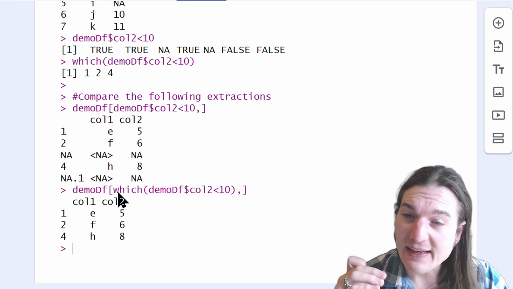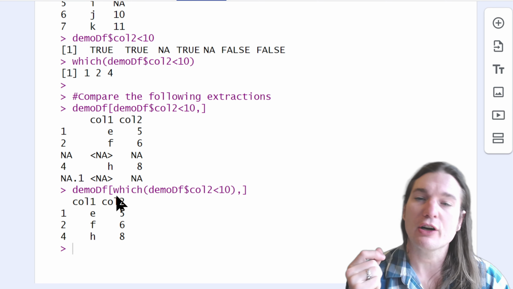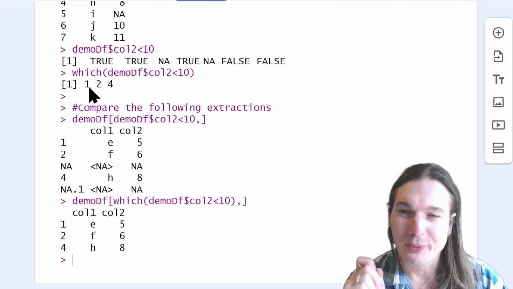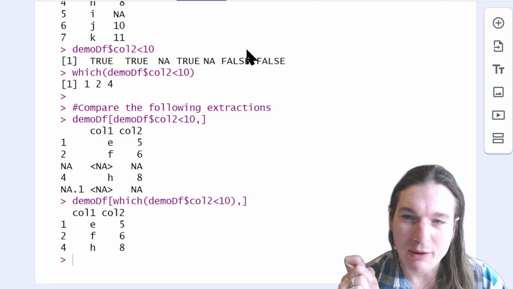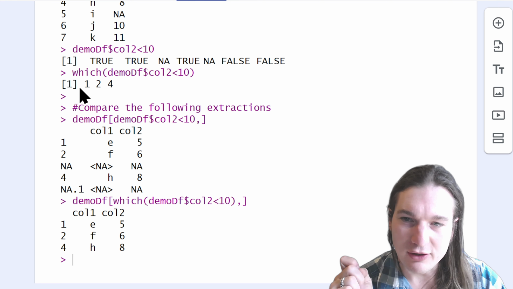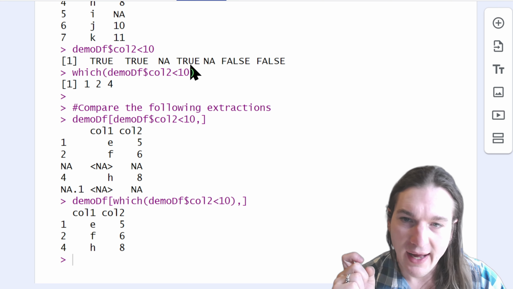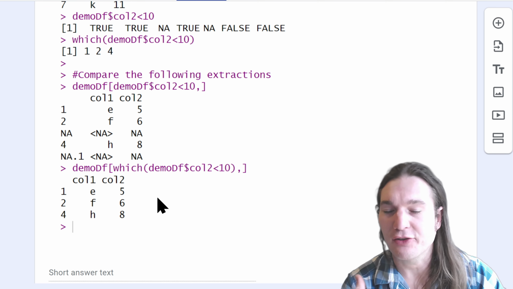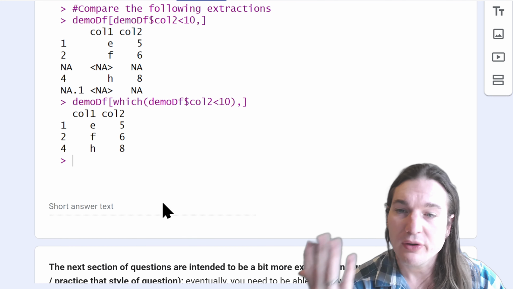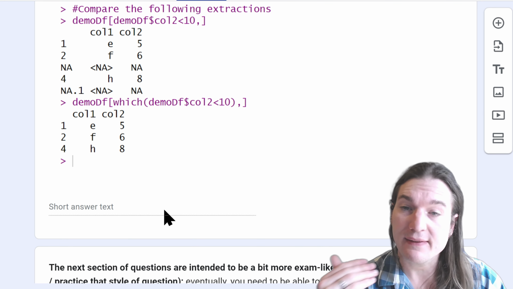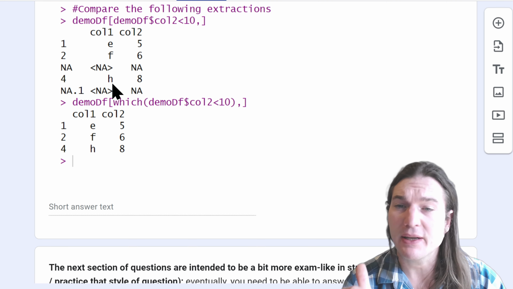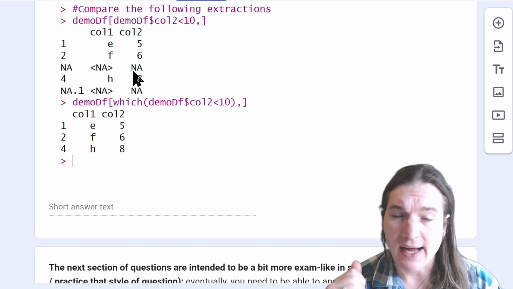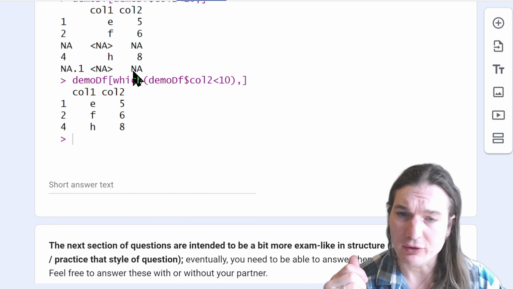What which does is it doesn't really delete anything. It simply returns the position. And so if I print off which, as I've done here, I get positions 1, 2, and 4. And when I use that in the extraction, it's a nice, clean extraction that's much nicer. So in summary, a which function returns the positions that are true, but this is nice because it means that I don't accidentally return missing data as part of an extraction, which can be quite confusing.